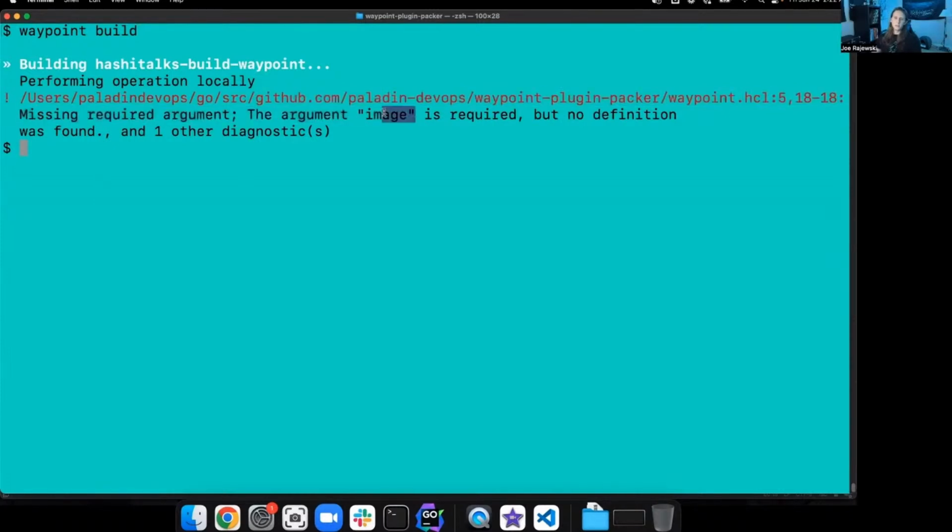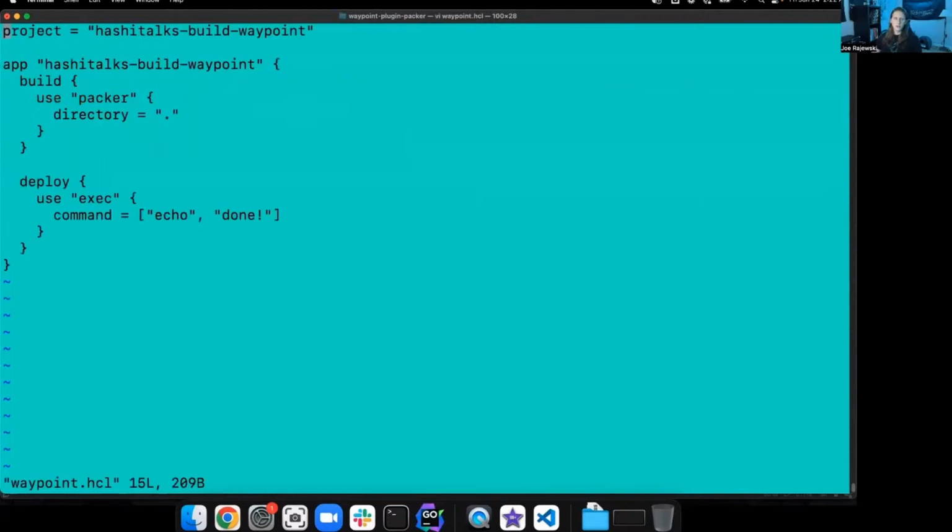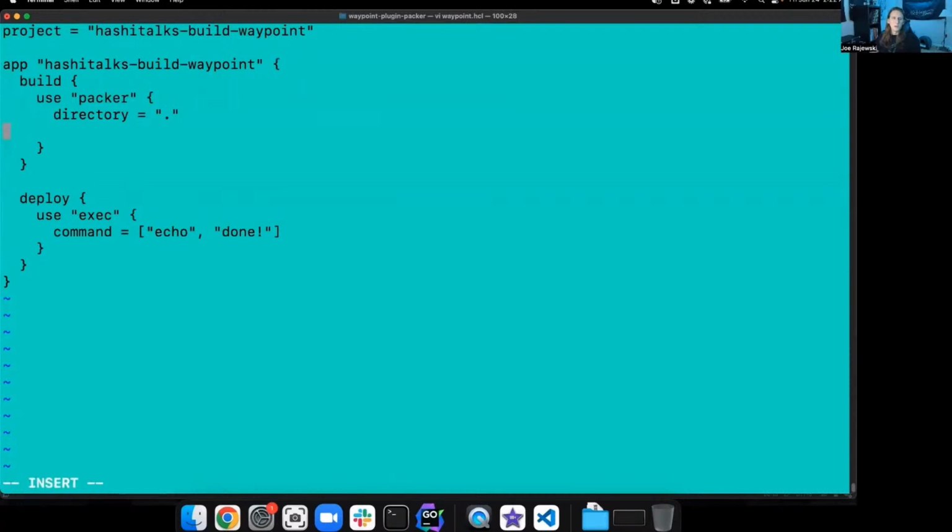And when I was updating the build config, you probably heard me say a couple of times that labeling something with the HCL tags as ATTR attribute means that it's required. So Waypoint actually detected this just based on those tags. And I didn't update the waypoint.hcl file because you can see right here, the only configuration that we have still is directory. So let's add that additional stuff.